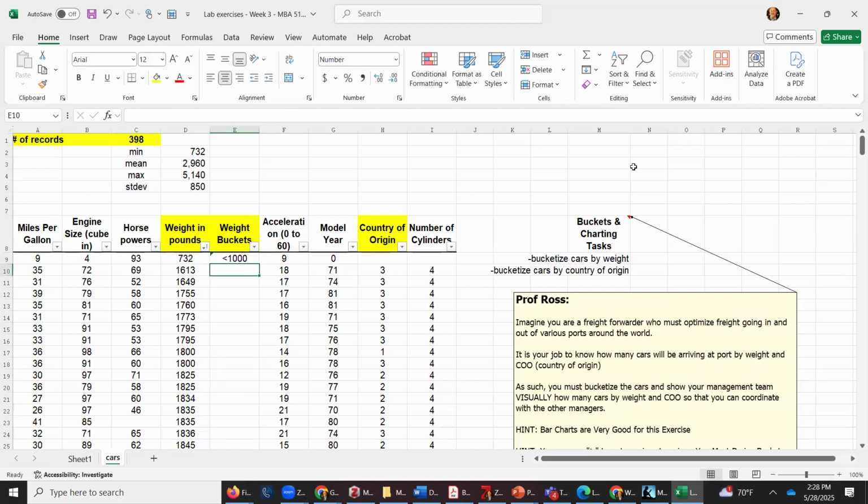There we go. So let's check it, right? We're going to check and see, did the logic actually work? Well, it did. So 732 is less than 1,000, and therefore this designation of less than 1,000 is correct.